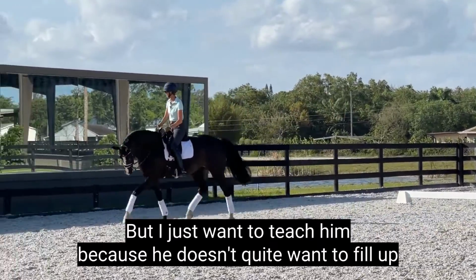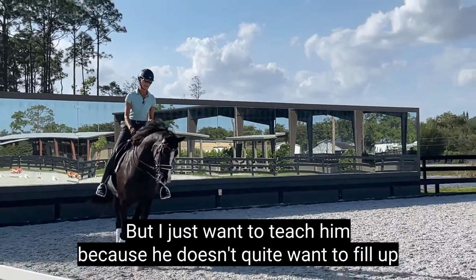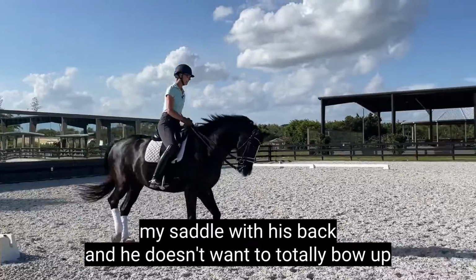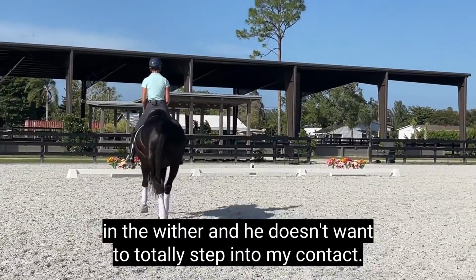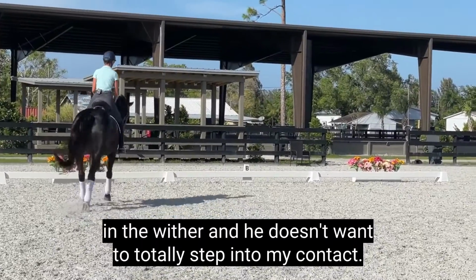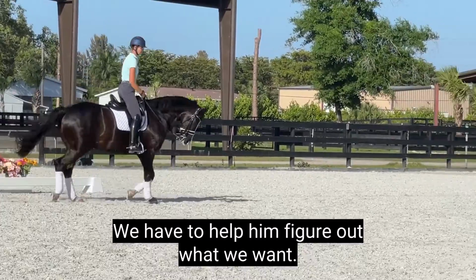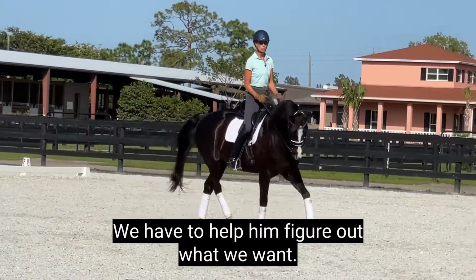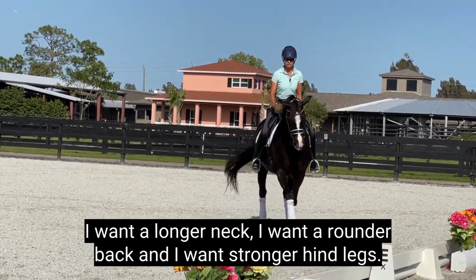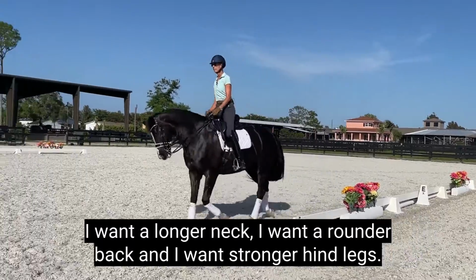I just want to teach him, because he doesn't quite want to fill up my saddle with his back, and he doesn't want to totally bow up in the wither, and he doesn't want to totally step into my contact, right? So we have to teach him that. We have to help him figure out what we want. I want a longer neck, I want a rounder back, and I want stronger hind legs.